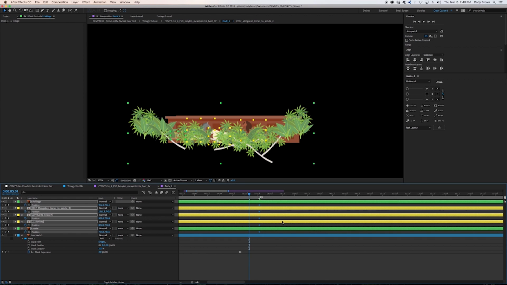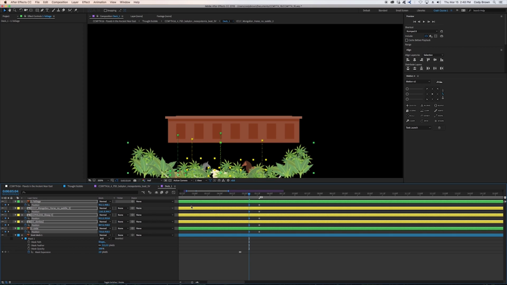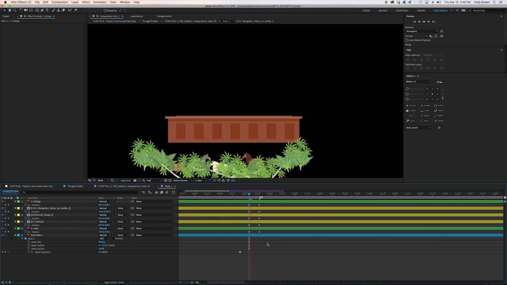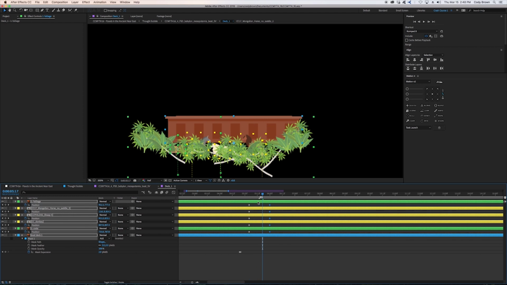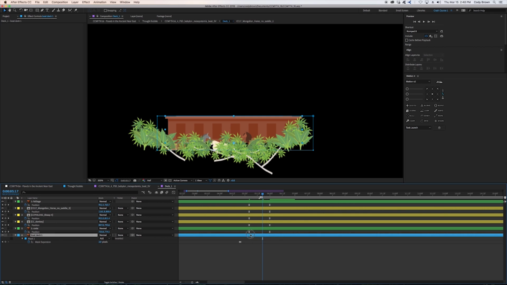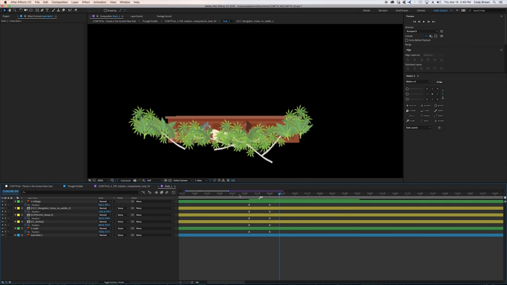So we're going to do something similar to what we did earlier. We're going to make two keyframes, and that's just a quick way to make a reference point to where the art has been placed without losing the initial starting point. We're just going to slide it up here, and boom, I got that.